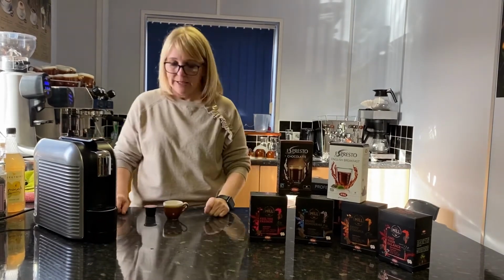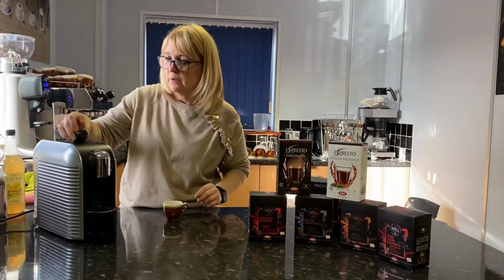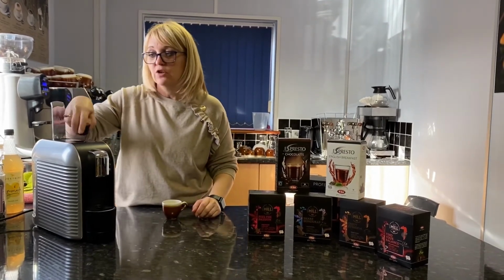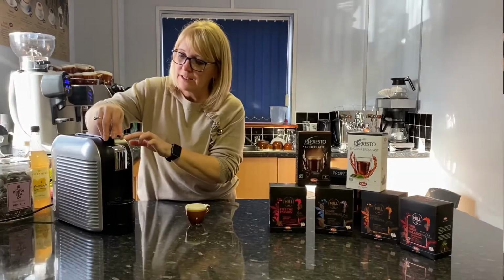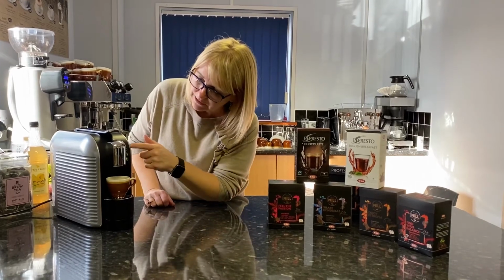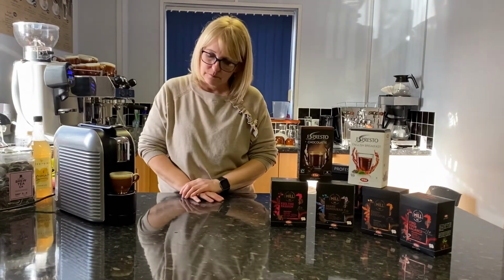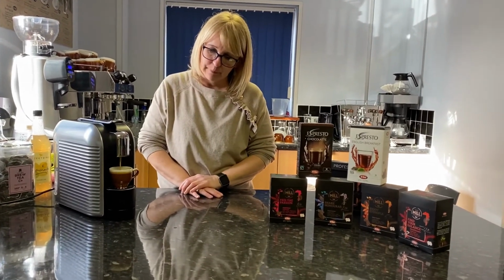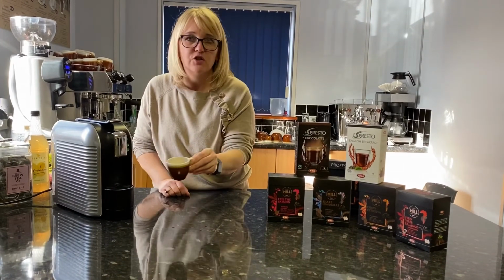So to make a drink, lift the lever on the machine, pop your capsule in. It's actually cut out to the shape of the capsule, so just slot down the lever, pop your espresso cup beneath the dispense and select your drink. And there's your espresso.